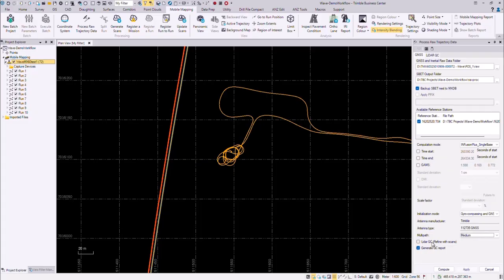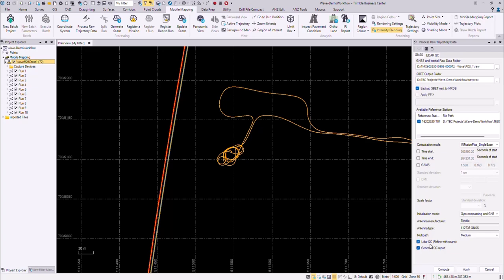Now, we're not actually importing and generating point cloud at this stage, but we're using the raw point cloud in the database file to essentially provide a SLAM solution. So we're using that extra information to resolve our position. Now, this really assists with when you get separation between clouds. This is going to negate that. So I'm going to tick that LiDAR QC on.